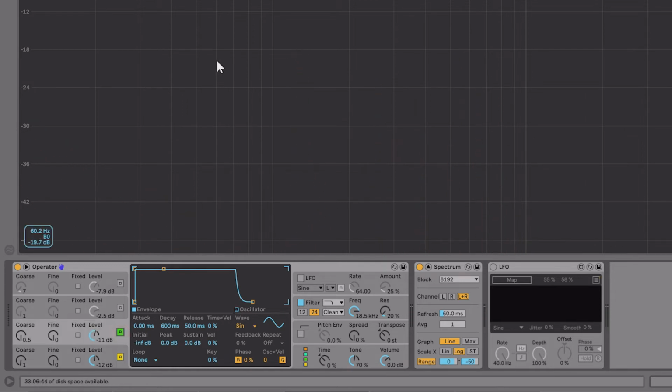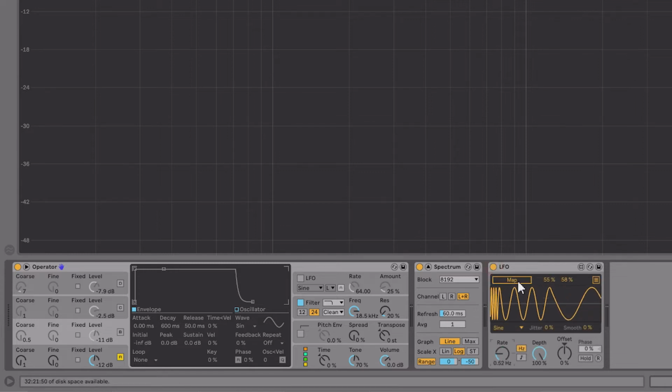If it's still not clear, let me show you in a more graphic way with this LFO. So instead of using B to modulate A, I'm going to use this LFO, which is a little bit more graphic.